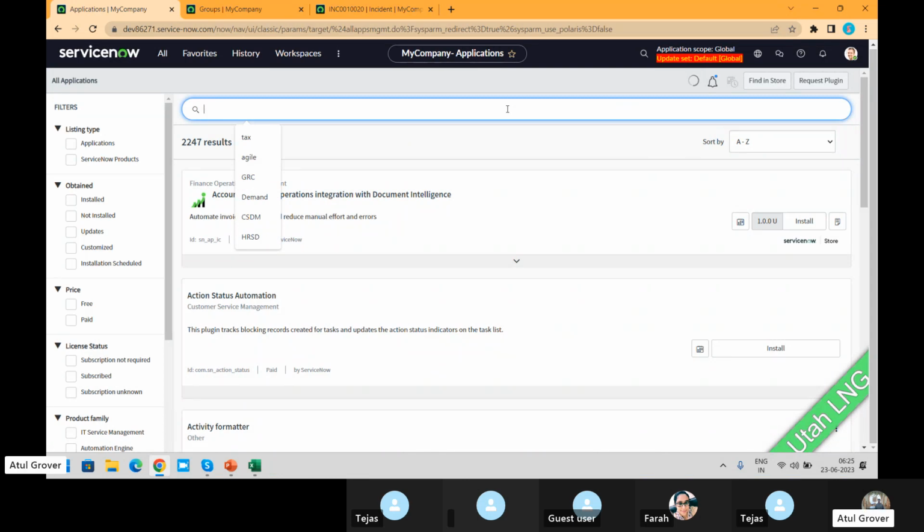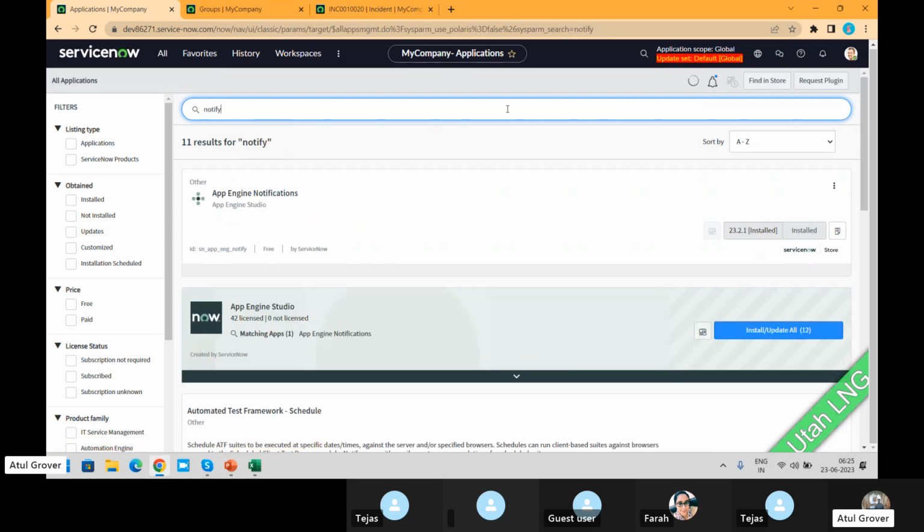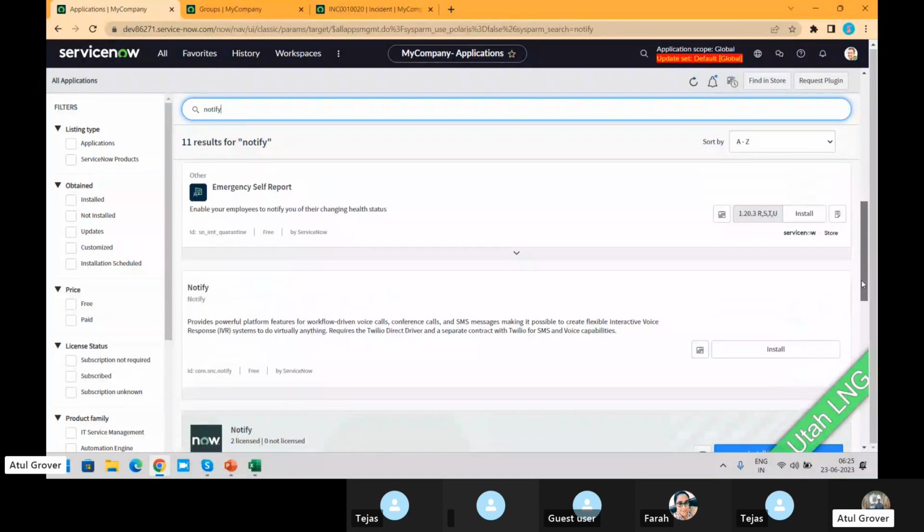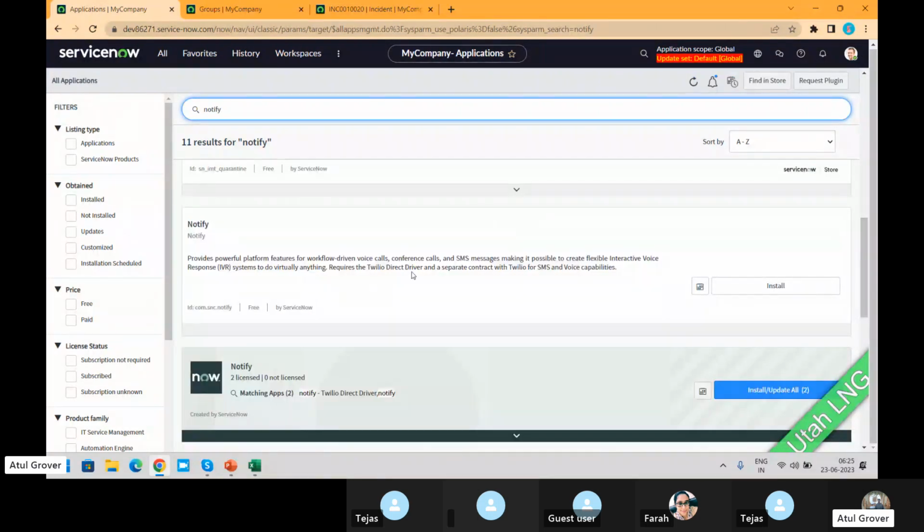Notify is something which, what I can say, tells someone how to reach out to you guys. Notification is kind of an email notification being sent. It's a difference. So don't mix notify with notification. So this is the plugin I'm talking about.